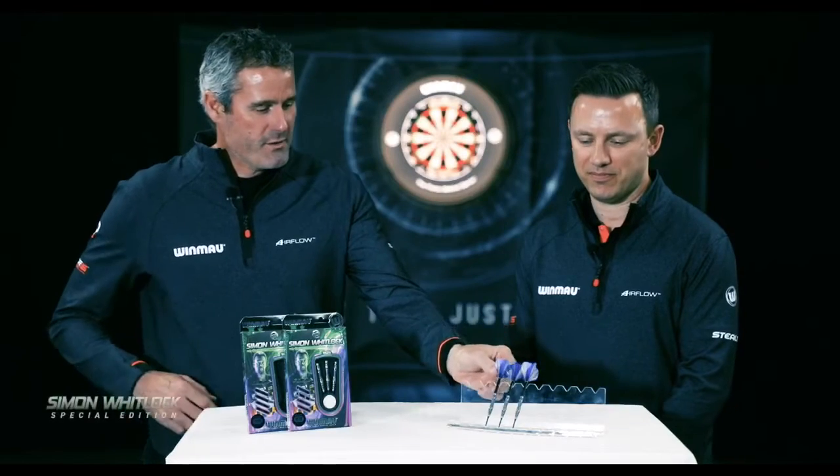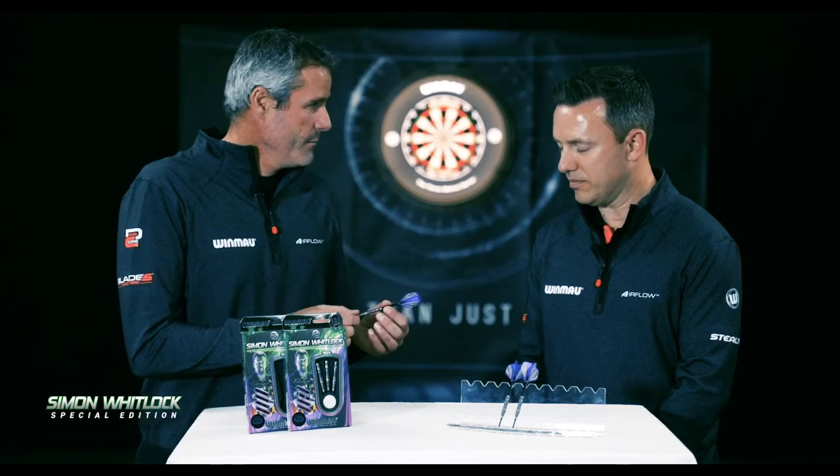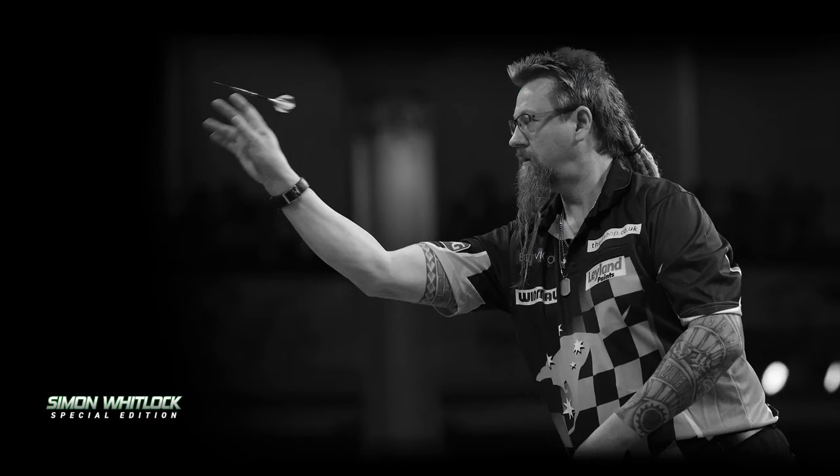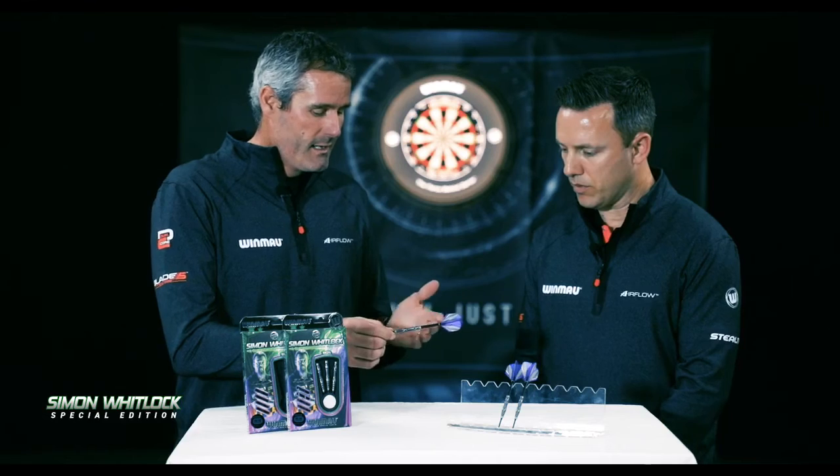So we're looking at the Wizard special editions. This is to commemorate Simon's commitment to the sport over the decades he's played, and for a long time he's been with us. Simon had a lot of input into how he wanted far more colour, a lot more pizzazz to the dart, but it's maintained exactly the same profile.